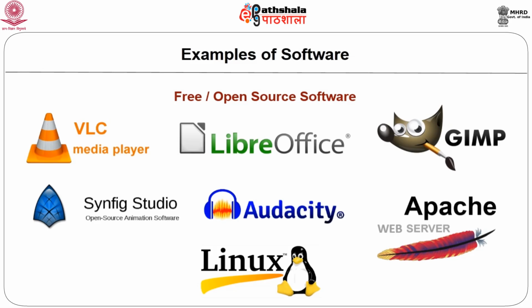A few other widely used software are GIMP; there is the animation tool Synfig; for audio processing, there is Audacity. If someone is working on servers, we have a lot of open source servers. The Apache web server is a widely used open source server, and most of the time the Apache server runs on Linux. Linux is again an open source operating system.